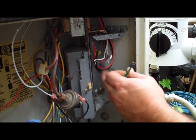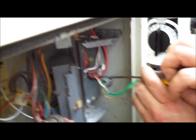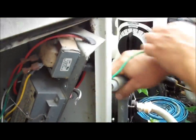Once we remove the electrical, it's time to remove the electrical fitting. It's got a nut on it. Sometimes it's helpful to get a screwdriver to help you get up in there and unscrew it. You don't want to lose any of these little parts you're taking off because you want to reuse them on the next one. But once you get it off, just pull it off the wire and pull out your electrical.